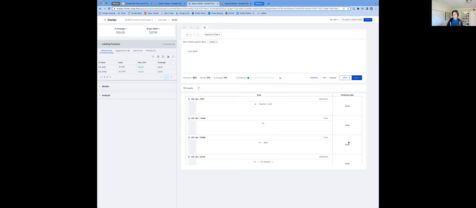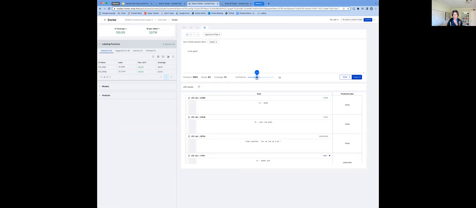And I can also play around with a confidence threshold. If I increase the confidence threshold, I can try to improve the precision here. So basically I'm trading off precision and recall. I can look at this live and say, okay, I want the foundation model to be more confident before calling something spam. And now I've got a pretty precise, although somewhat low recall, labeling function, and I can go ahead and just dump this in.